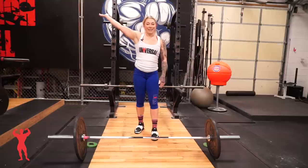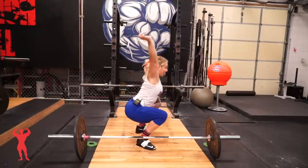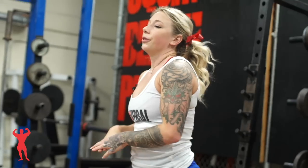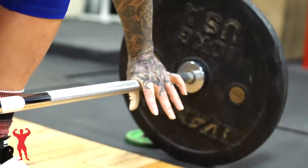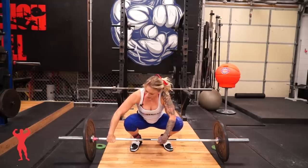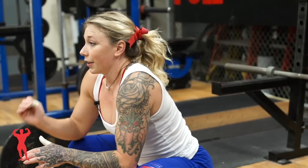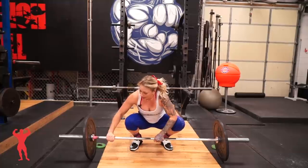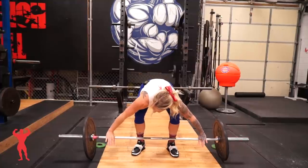Mobility in the upper body is also a big factor — you have to have adequate shoulder range of motion and mobility in your thoracic spine to hold the bar behind your head in the squat position, so make sure you focus on your mobility for the overhead squat. You'll also notice I'm using what's called a hook grip: you wrap your thumb under the bar and then use your other fingers to hold on. A lot of weightlifters tape their thumbs so their fingers don't slip off the nail. Use the hook grip — grab the bar with a full grip and then wrap your fingers around your thumb. I always use hook grip on all of my Olympic lifts.